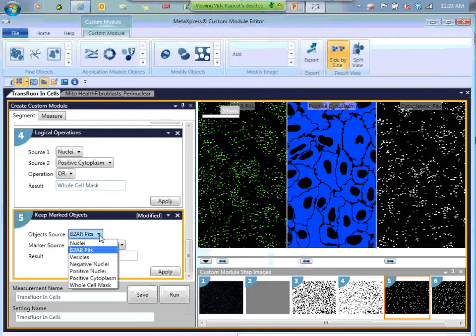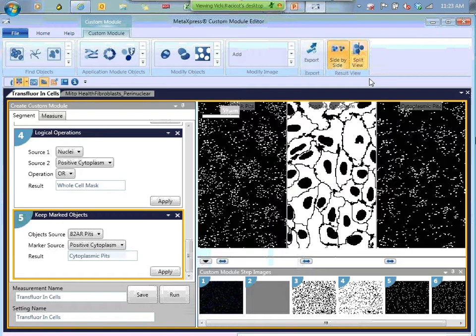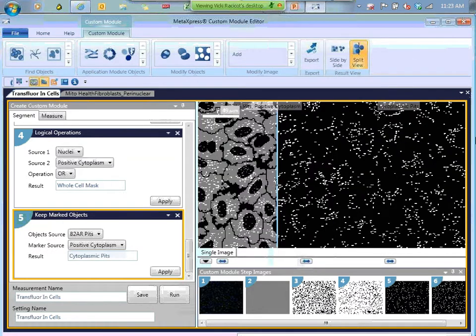So in this case, we're going to use our beta-2 adrenergic receptor pits as one of our source images, and we want to keep only the pits that are affiliated with our positive cytoplasm. So we can see that if we switch back to the split view, we're going to be excluding any pits, in this case, that are affiliated with our nuclei or that are overlapping our nuclei.